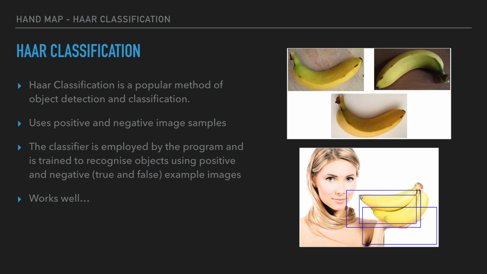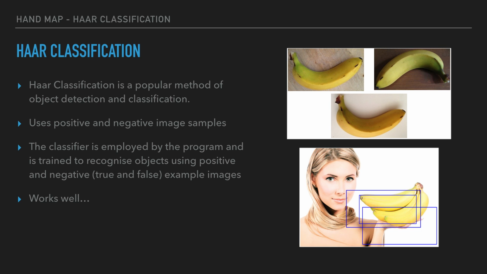For example, on the right-hand side you can see a set of bananas. The top bananas would be my positive images. Positive images define exactly what I'm looking for in that object and typically should exclude as much of what's not the object as possible from the image. An example of negative images are basically anything that is not the object you're looking for. So typically your negative images will outweigh your positives by a factor of 10, 20, even 1,000.